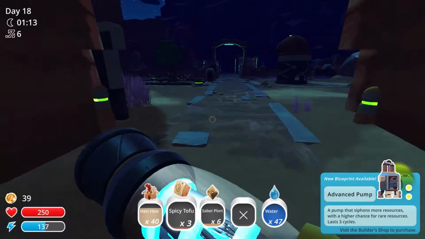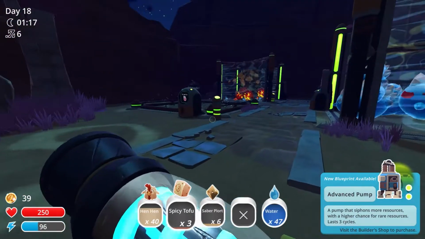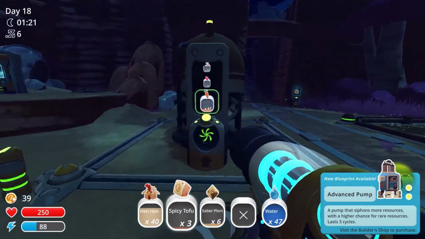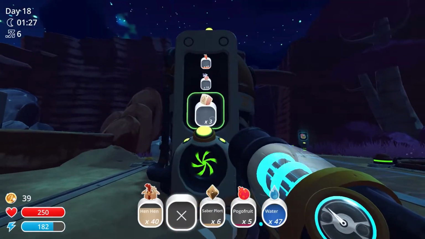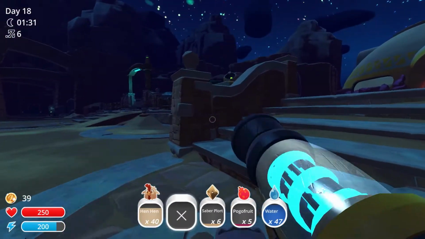So, you want to... Oh, see, now I can make the advanced pump because I've been using enough novice pumps or because a certain amount of days have gone by. I don't know. So, yes, let me see. Do I want to... Let's get rid of these pogo fruits. They're not going to do me any favors, but I will keep the spicy tofu. This is good. Right, and I got these six saber plorts.